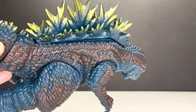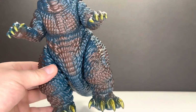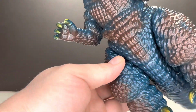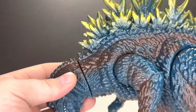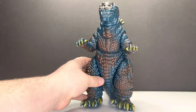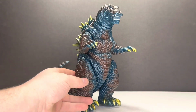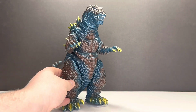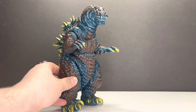Not to mention things that really work that maybe you wouldn't expect. The gold highlights on this figure are impressive, to say the least. The gold toes, the gold nails, the gold dorsal plates, and then the silvery eyes and teeth are just epic. I really love this figure. I'm glad I got it. I got this at G-Fest from Matt Frank's table, actually. So, you know, it's a pretty special buy for me, the fact that I got his GMK Godzilla, and not only that, I got a really cool looking GMK. This figure is fierce looking. It represents the GMK suit, movie, and just overall aesthetic really damn well.